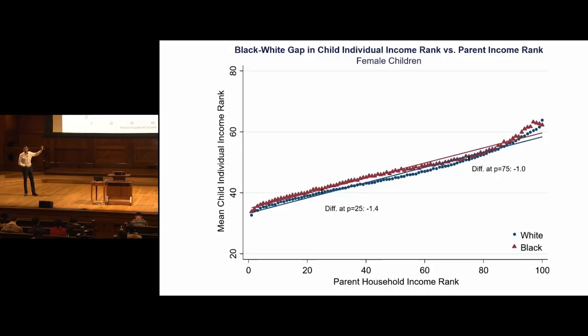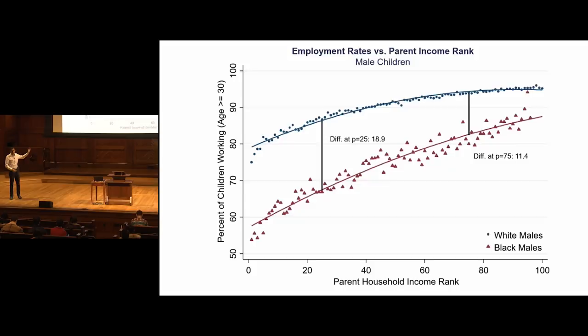Now, it's more complicated in terms of where black women's incomes are going to end up in steady state. You can't conclude from this that black women are going to end up in steady state with the same average incomes as white women, because of course you have marriage and then household income is going to matter in the next generation. So the fact that men have lower rates of intergenerational mobility is going to end up affecting women's incomes in the next generation. So it's a more complex system. But it does show you, I think, these two charts, that gender disparity is really crucial in understanding what's going on. The black-white gap is heavily driven by what's going on for black men relative to white men.